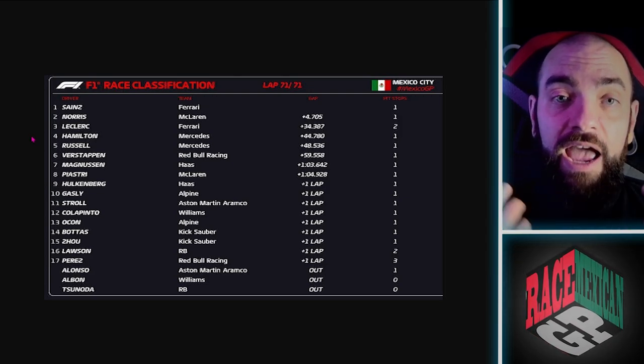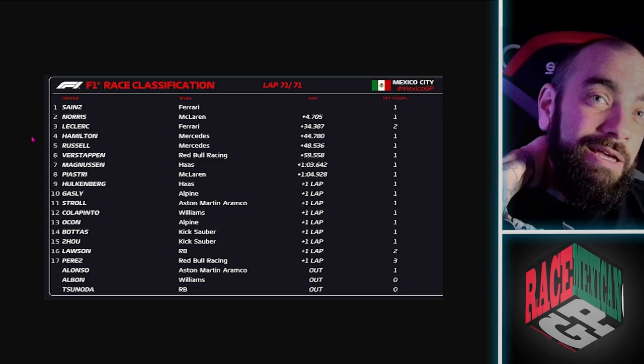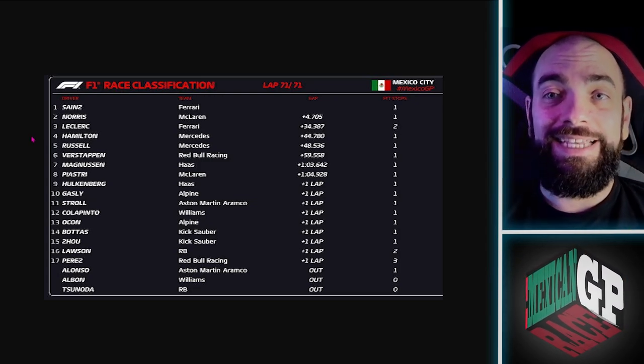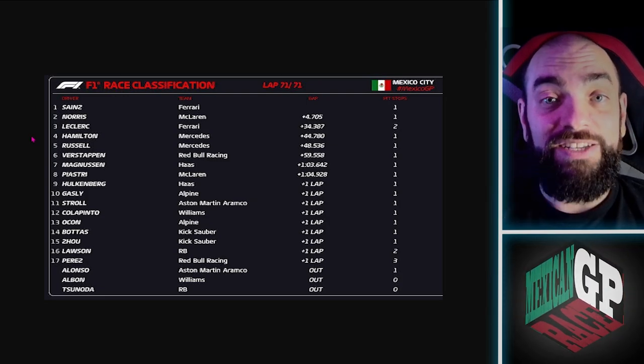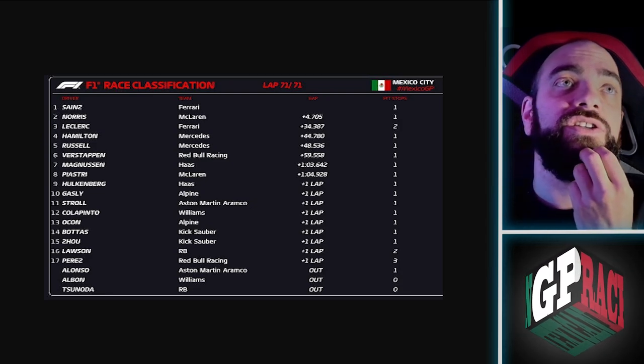This is after he's been pushing for a really long time, coming into the pits. He's been out there for a really long time pushing. The cars do not want to sit there without anybody touching them, with no air going over them for 24 seconds. And that's what ended up happening. And I'm sure it was not good for his allocations.